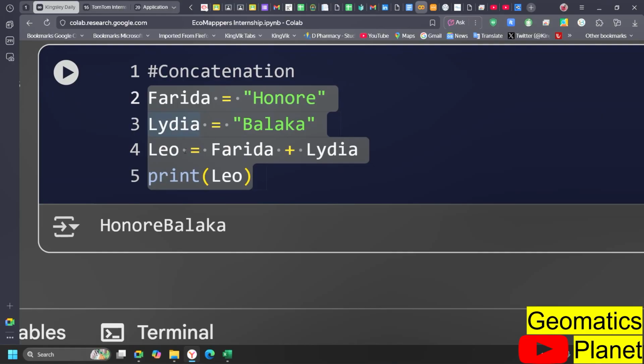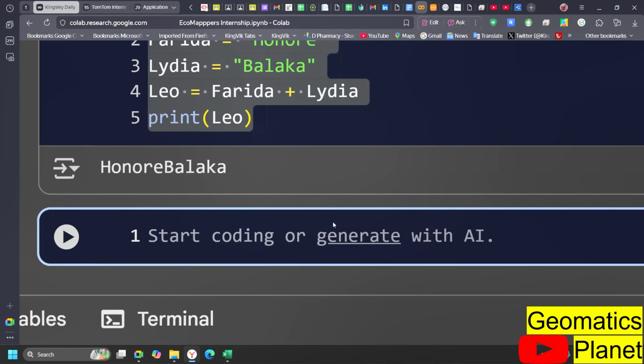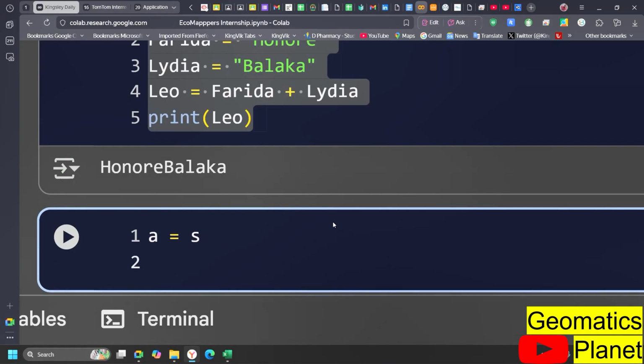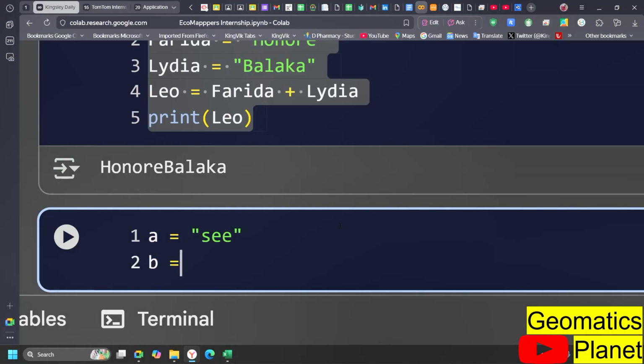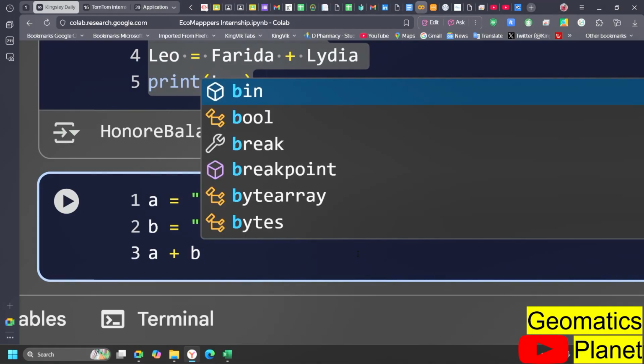In this case, what I mean by you cannot concatenate strings together is if you say A is equal to 5, and you say B is equal to a string, and then you want to say A plus B, and you run it.